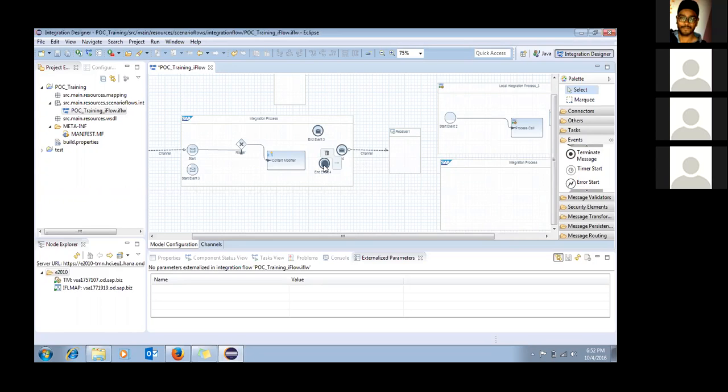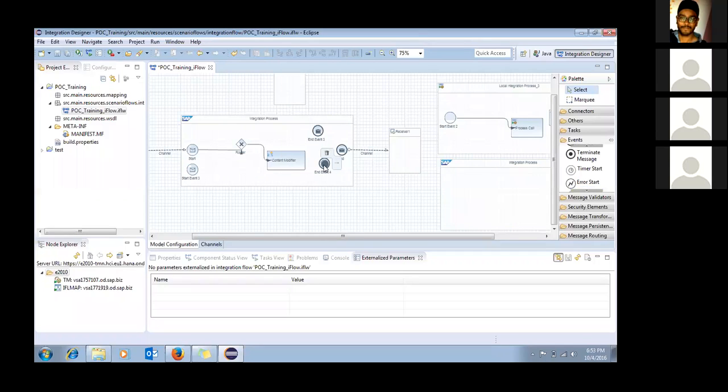So I'm just taking a generic scenario wherein you have a user upsert. So you are trying to create an employee in the SuccessFactors system. So you have a set of API calls to make. And those API calls would be the mandatory portlets that you supply for employee information, like the user API, then the per person API, and then the per personal API. If we have these three calls, they need to be in a particular sequence.